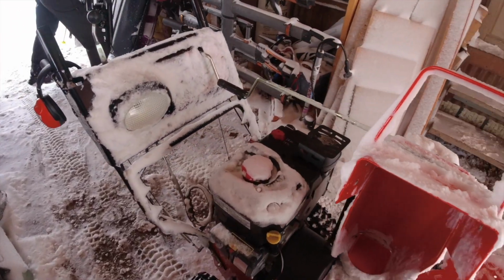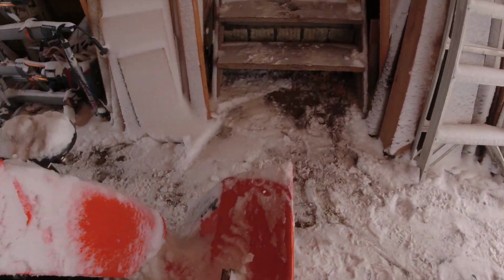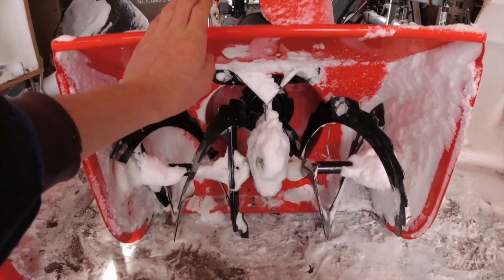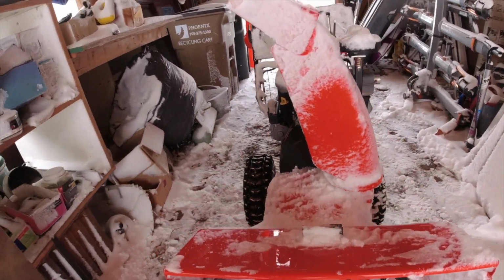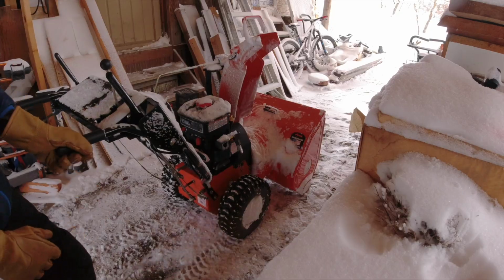You've got this heavy duty chute right here, all steel construction, which is really nice, and the intake height from the ground up to the auger is a lot bigger, and it's 27 inches wide. So we'll get right into it and start snowblowing.